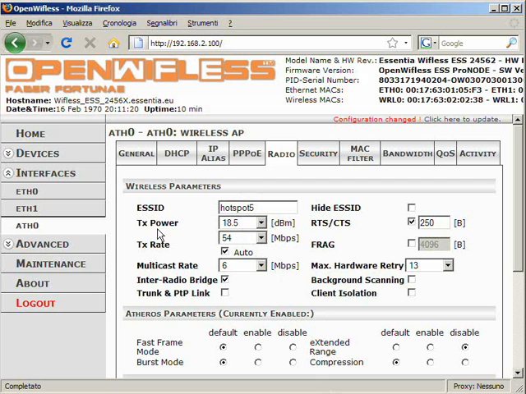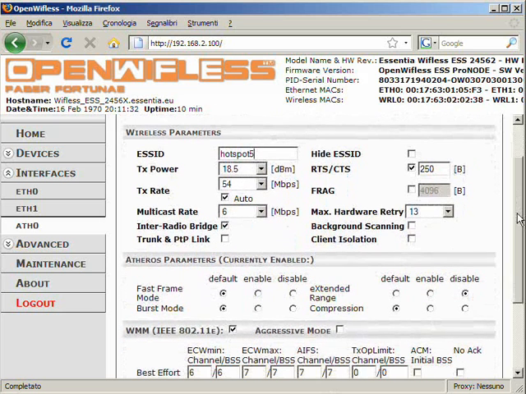We set as TX power the maximum power, 18.5 for this type of device. And we set the other parameters as optimized for point-to-multipoint application, AP side, so access point side.